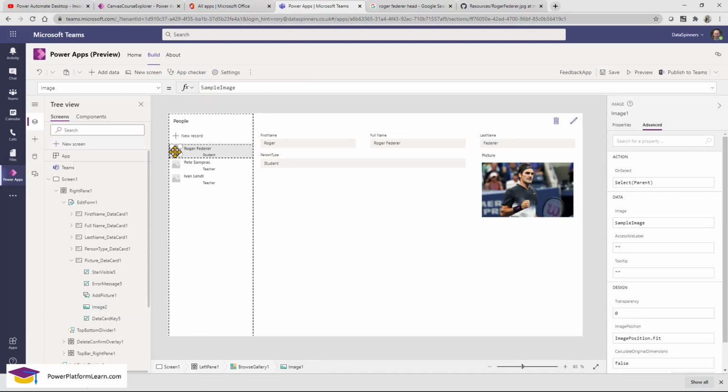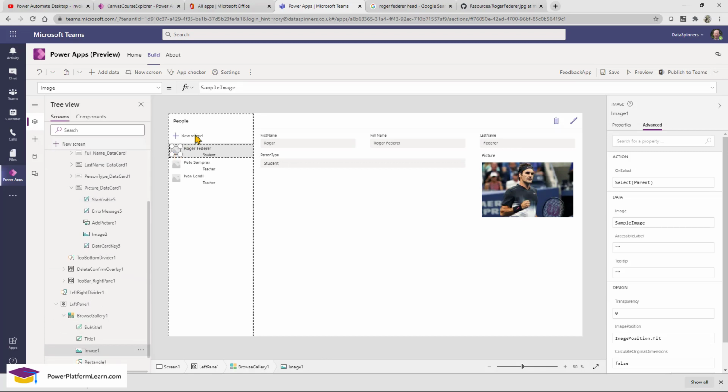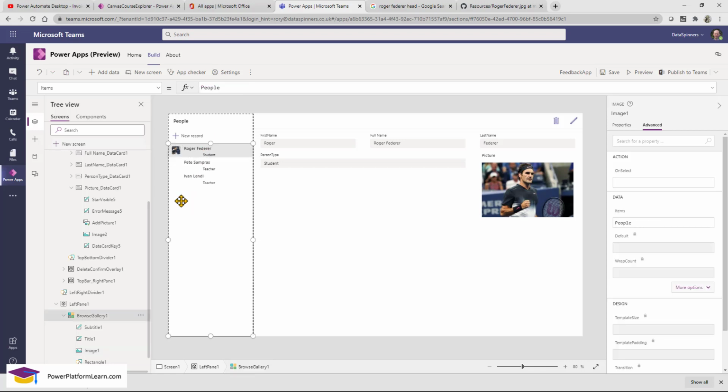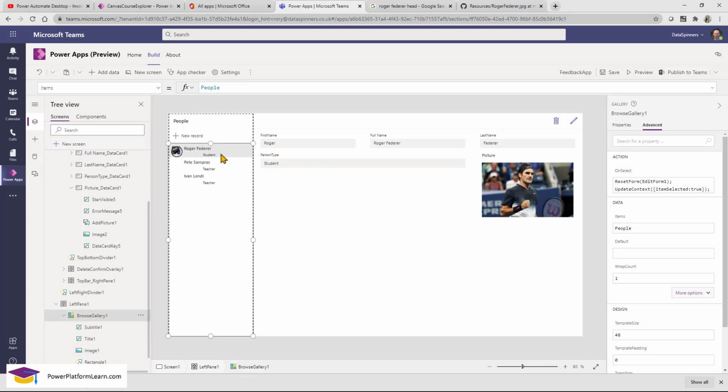And by contrast, if we click over to here, we're in this image 1 thing here. What we can do is go this item and say dot picture. And what that will by default do is it will give us a thumbnail, a much thinner image than we had before. So for me, this ability to add images in is a huge benefit. And what we'll see is that when we actually start to create the feedback, we'll be able to see those images coming up over and over again.